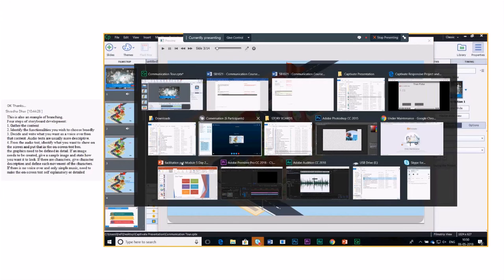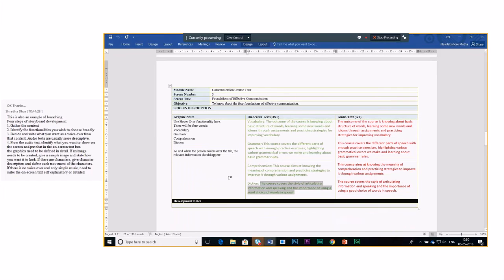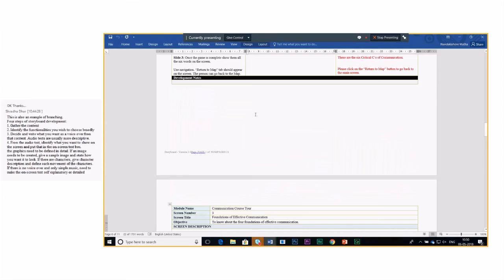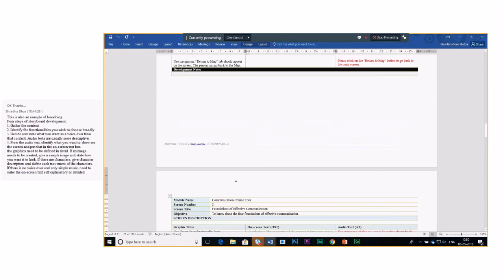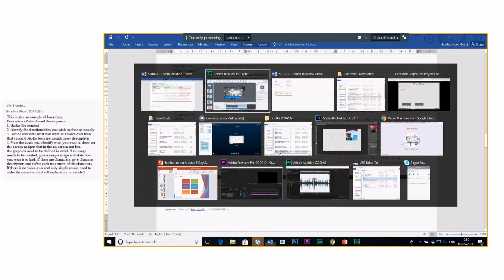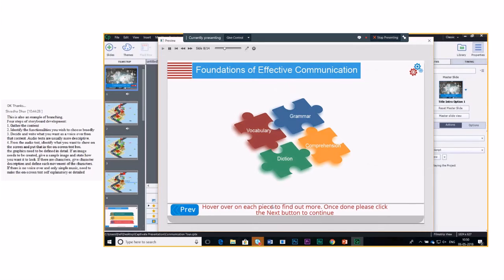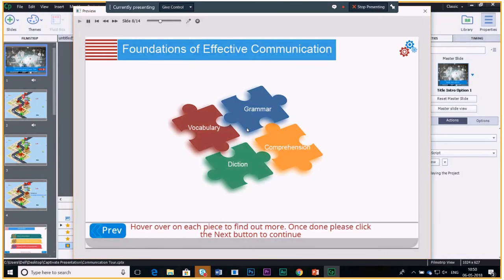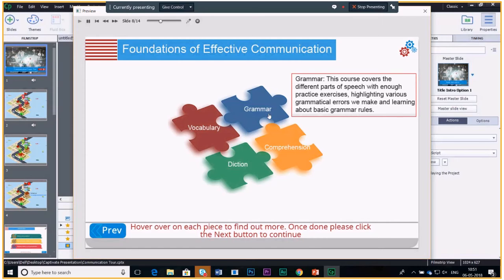Again I'm comparing with the storyboard. The second checkpoint should jump to the foundation of effective communication, which has vocabulary, grammar, comprehension and diction. When I click on that, for visual appeal, I've added an image for 4 items.